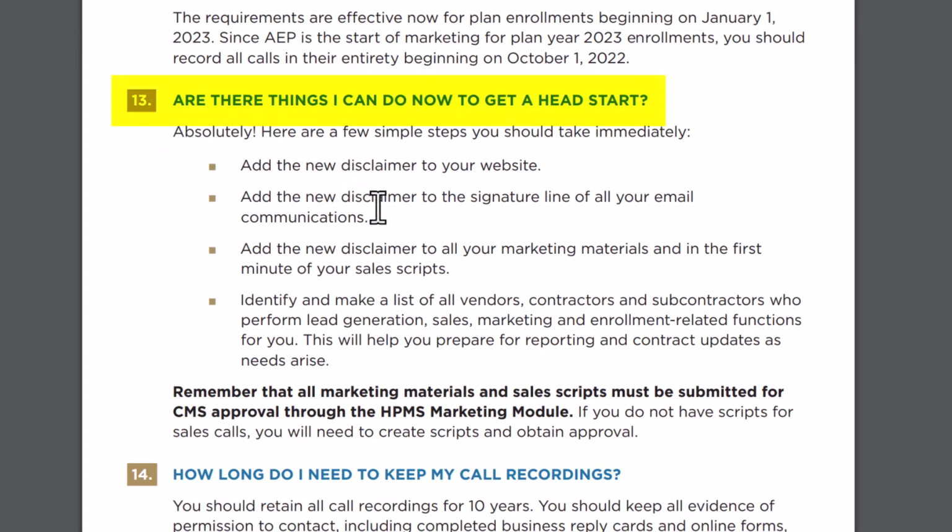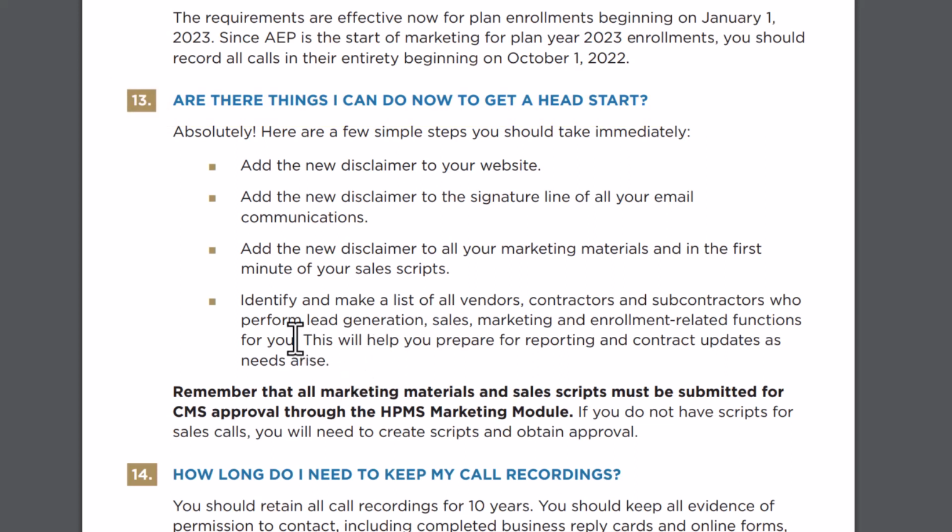So here's some things you can do. Add the new disclaimers to all of your emails, to your websites if you have them, to your marketing materials, and the first minute of your sales script. Identify and make a list of all vendors, contractors, and subcontractors who perform lead generation, sales, marketing, and enrollment related functions for you. This will help you prepare for reporting and contract updates as needs arise.